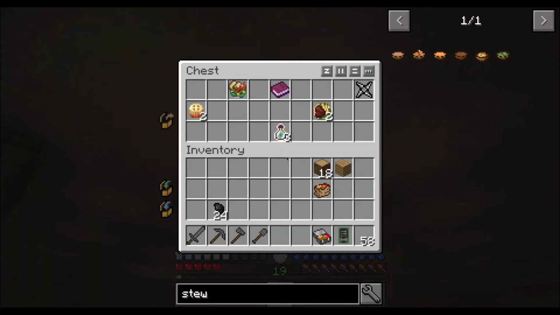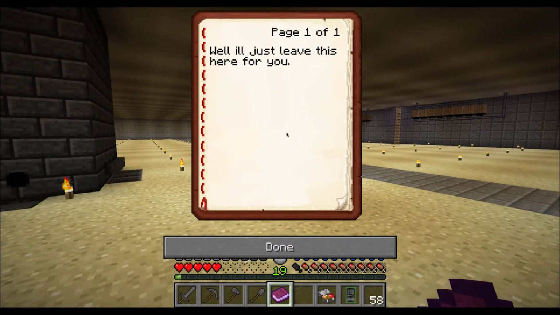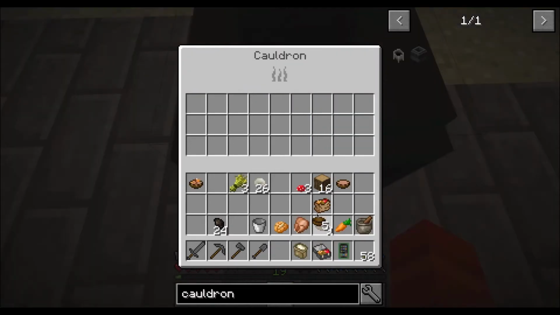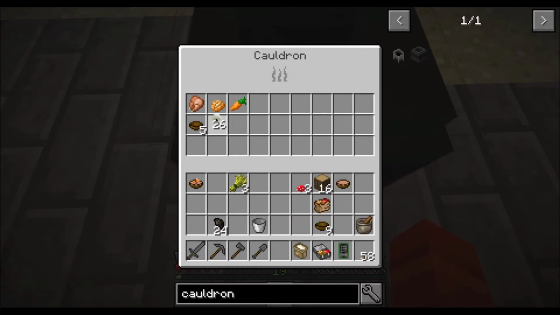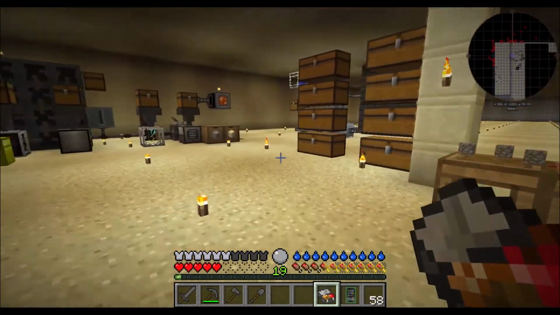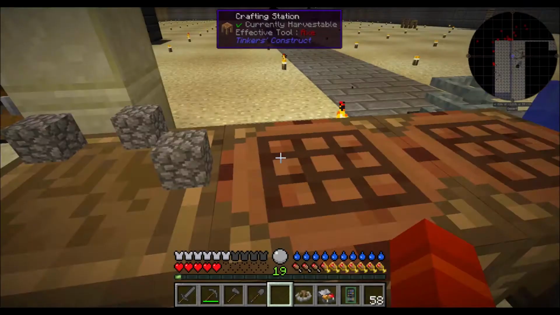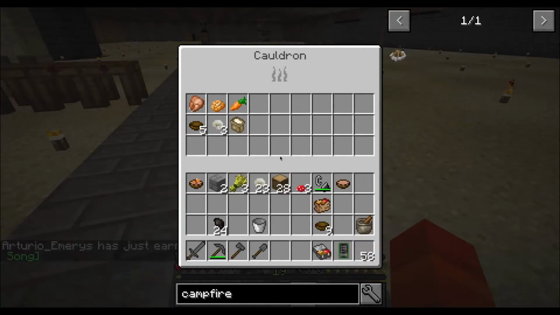Oh, one other thing I need to talk about is in the course of my digging, I found this chest buried here. I kind of knew it was there somewhere. So, you know, it basically just has some useful items. Apparently that's useful, I guess. I don't know. Campfire. 4 logs and some cobblestone. So campfire. Put the campfire underneath the cauldron. I have no idea how you make this work.